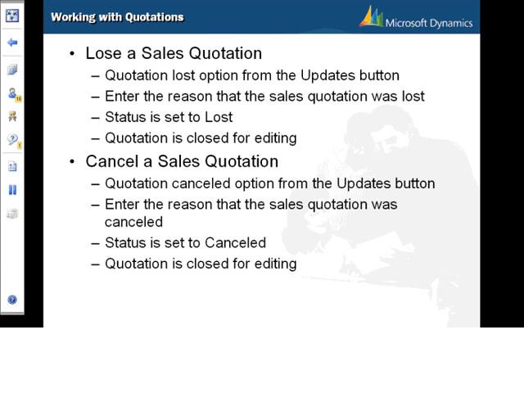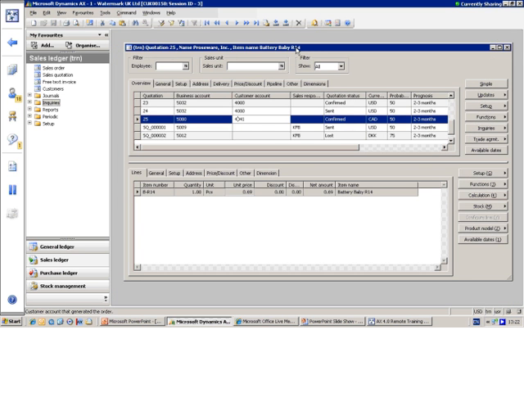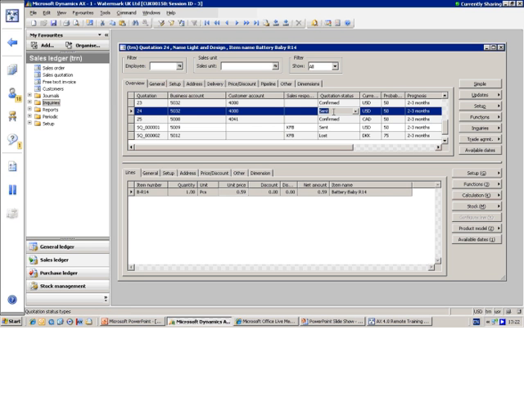Lose a sales quotation. To set the status of a sales quotation to lost, select the quotation loss option from the updates button. So if I go back to my quotations form, we have one quotation that is open. And if I go to the updates, I can change the quotation to lost.